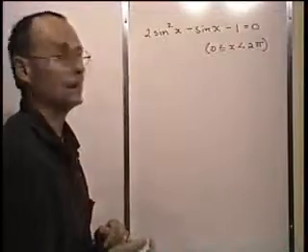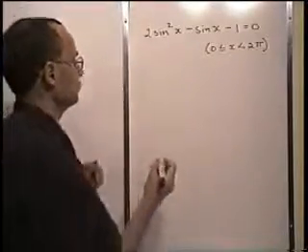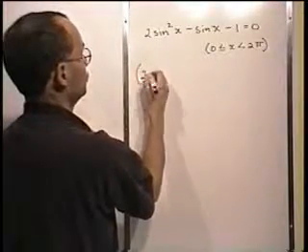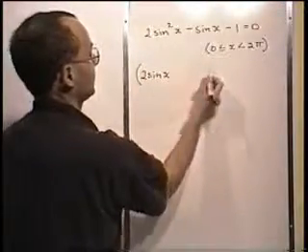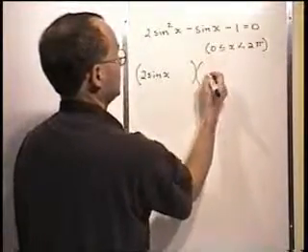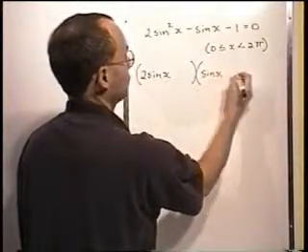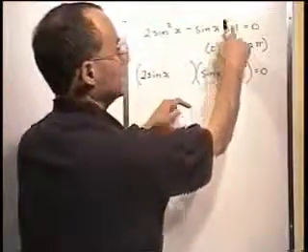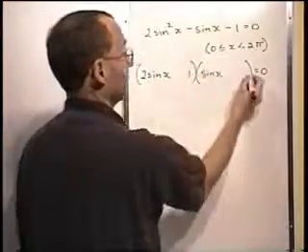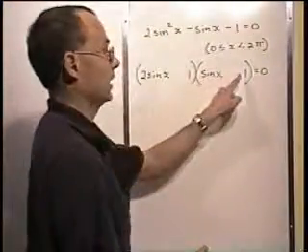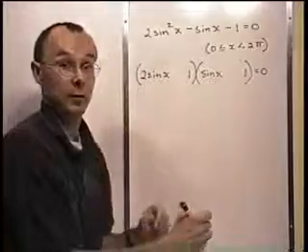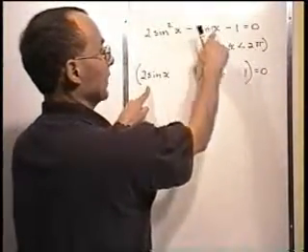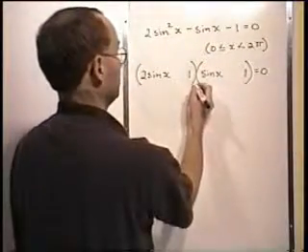And I'm going to try my luck at factoring this thing. Suppose I tried to put it in this form where I had 2 sine x, and let's see, then we would have a sine x over here. And so what I need to do is say, well, how could I get negative 1? Well, the only way I could get negative 1 is a 1 times a 1. Now, one of them has to be positive and one of them has to be negative. But I want my middle term to end up being negative sine x. So I have to experiment a little bit here.